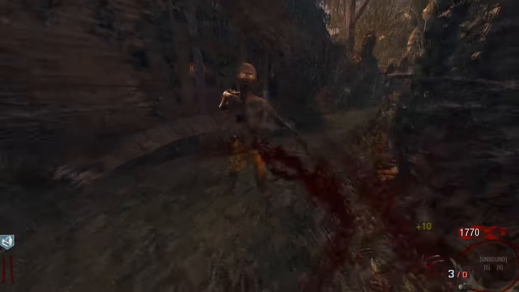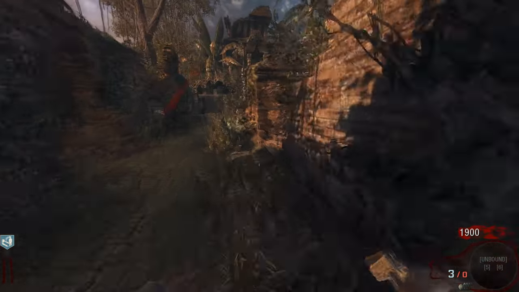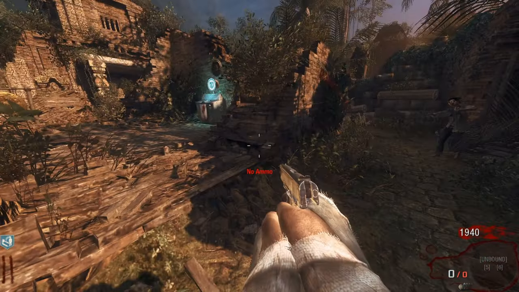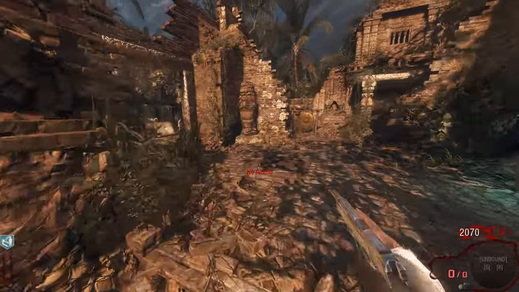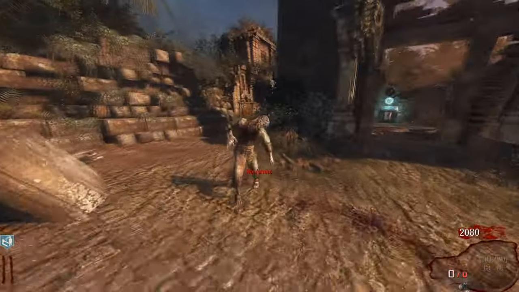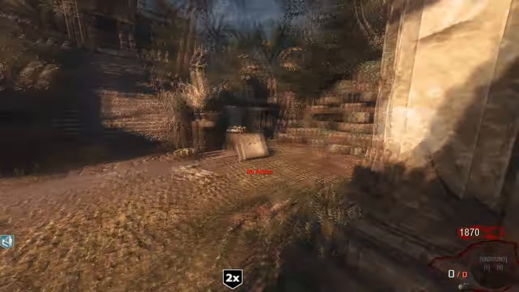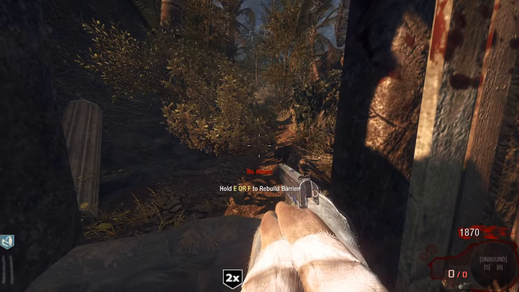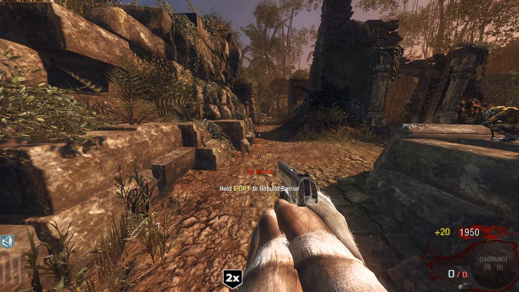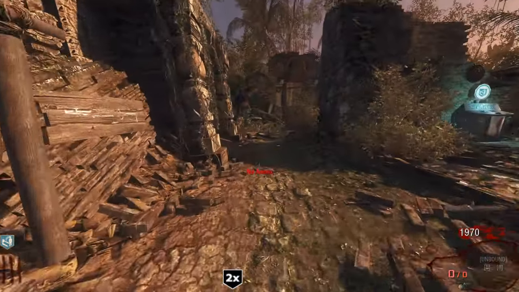Back up, bro. No. Yo, back up, bro. I ain't trying to get windmilled again. They literally stick to your body like super glue. Yo, I basically have enough. Let me just... I can rebuild the barriers. Please. All right. I'm off.